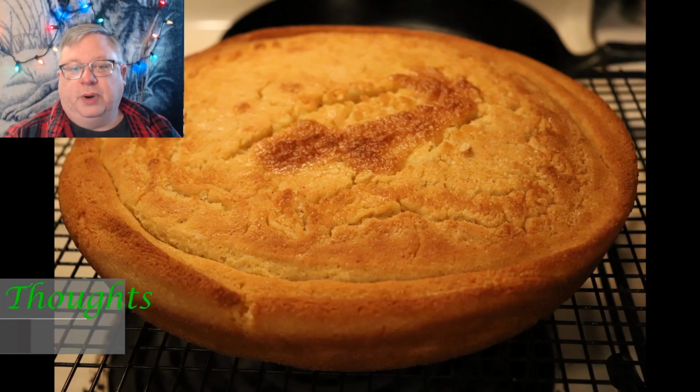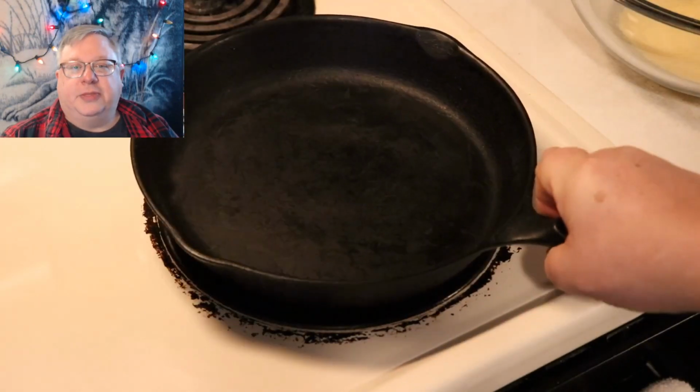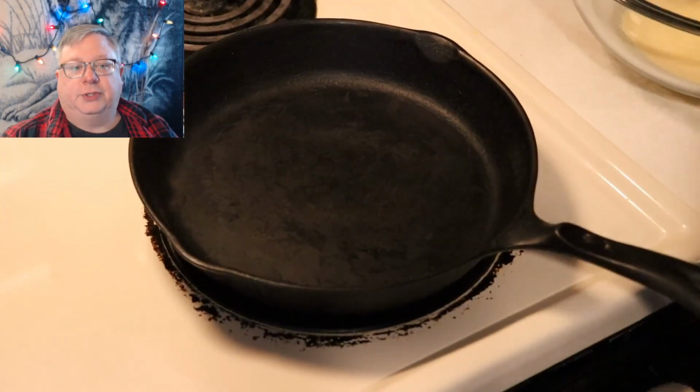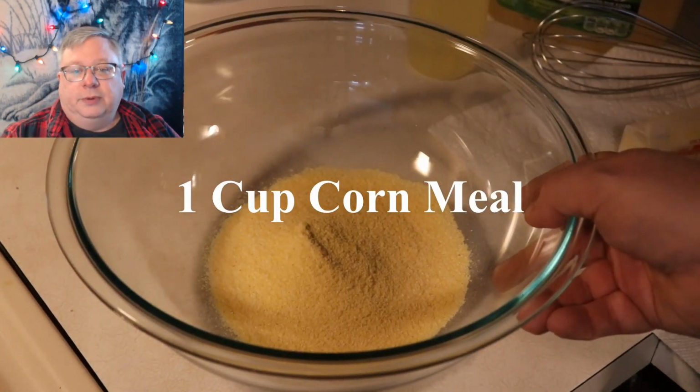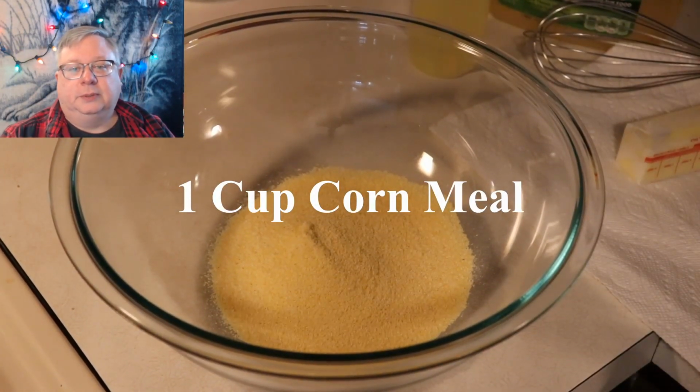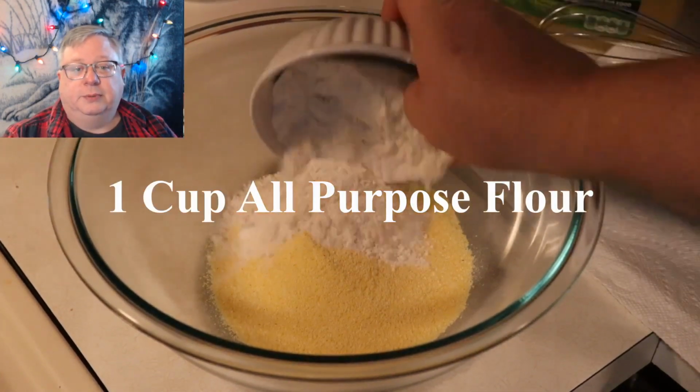We're going to make some cornbread. I got thinking after I had the chili video that I should have had some cornbread with this. So, here we go. Let's get the cornbread going. And we've got our cornmeal. Just 1 cup of cornmeal, 1 cup of flour. So pretty easy recipe to remember.